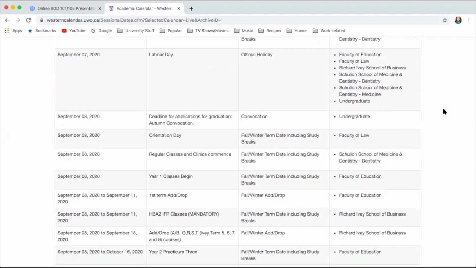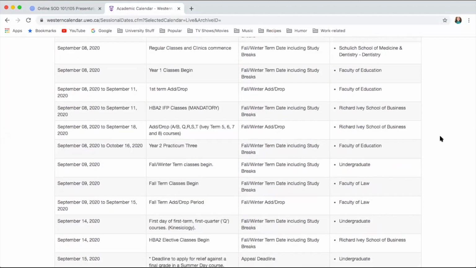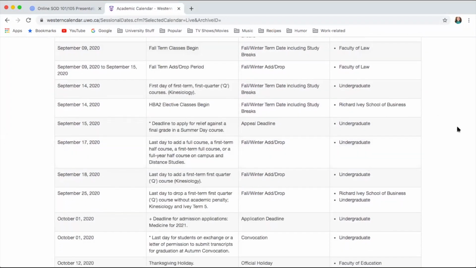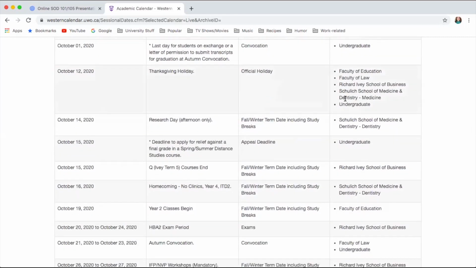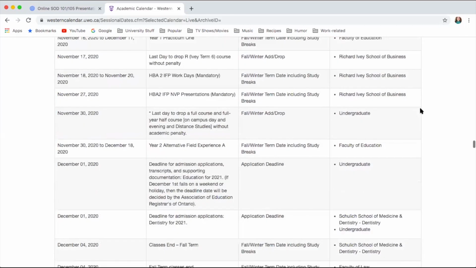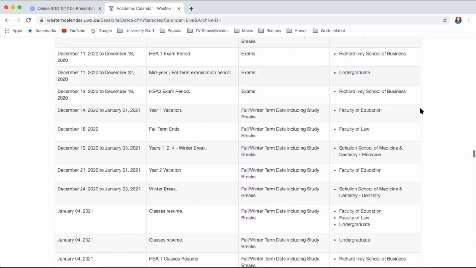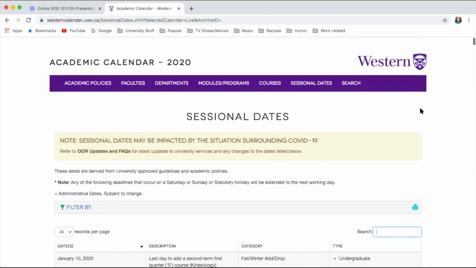We can see that regular undergraduate courses begin on September 9th, so fall winter term classes begin. As you scroll through, it will also tell you the different days to add and drop courses, different holidays, when your fall reading week is, and then your exams. So a very helpful document to review.